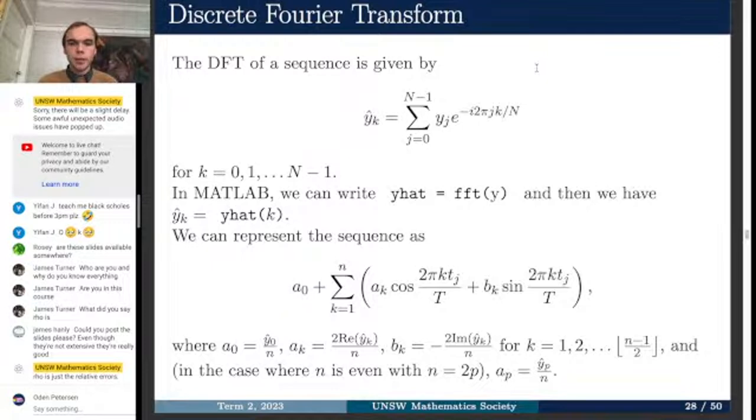But yeah, so the DFT is basically just this sum in terms of complex numbers. And I guess this k here is sort of representing the frequency component that we're looking at. And so the DFT of a vector, a sequence, is just going to be another sequence, another vector, where each element is going to represent a different periodic component of the original sequence.